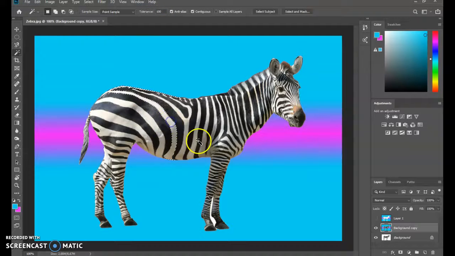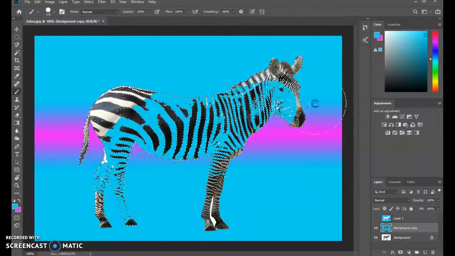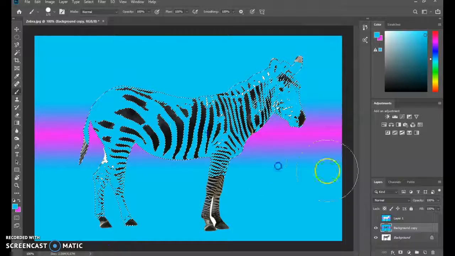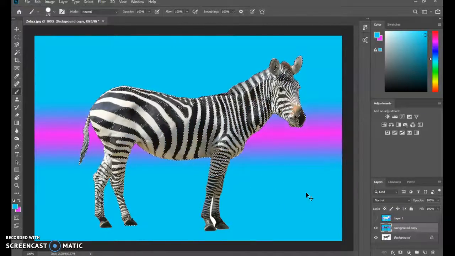Okay, it's grabbing the full stripe now, so I'm getting somewhere. I mean, this is certainly a lot better. Ooh, there we go. Maybe. But that's really not the best way to select something. So if I hit B for brush and I start to color, you can see that I have a little bit of a problem if I'm trying to select all the white. So I'm going to hit Control Z, and I'm going to hit Control D to deselect.